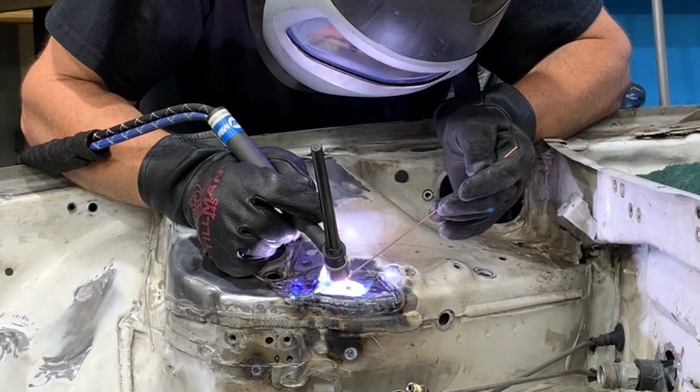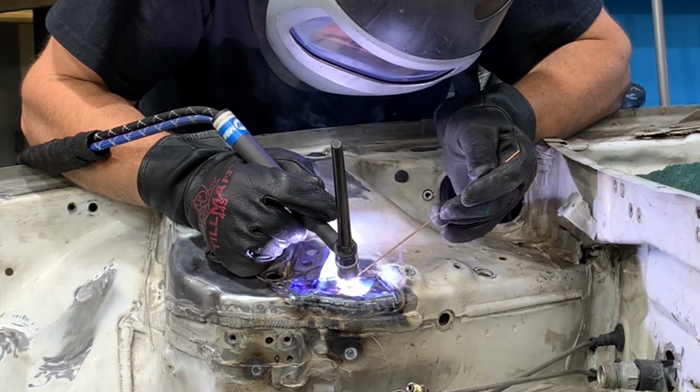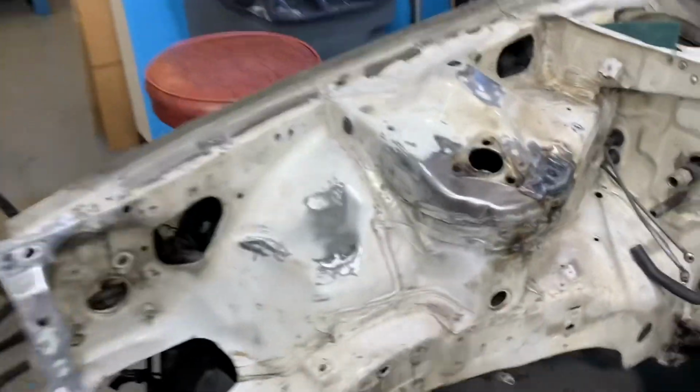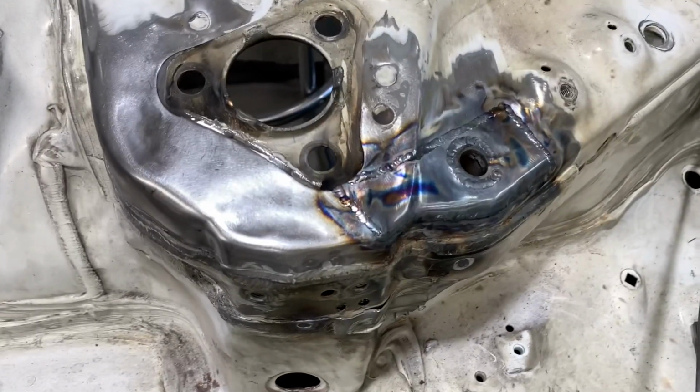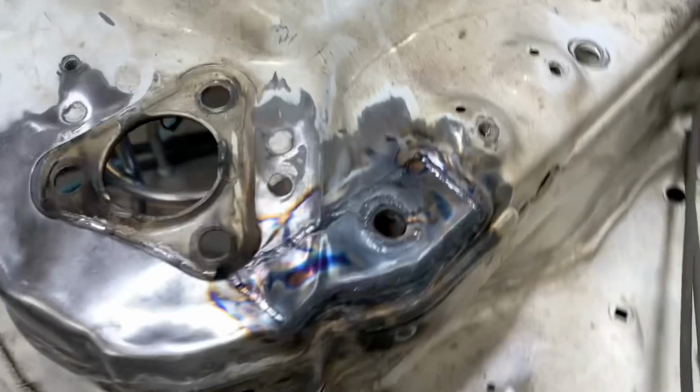Because this patch piece is a little bit larger, it's especially important to move around while you're welding, like I said on the front of the strut tower. Weld maybe 1/2 inch to 3/4 inch at a time, move to an opposite location on the patch piece, weld some over there, and then go back again. This will keep everything aligned correctly and prevent the warping.